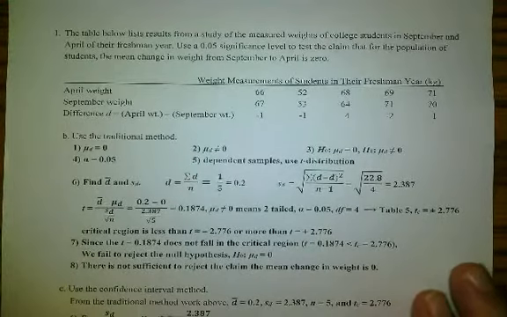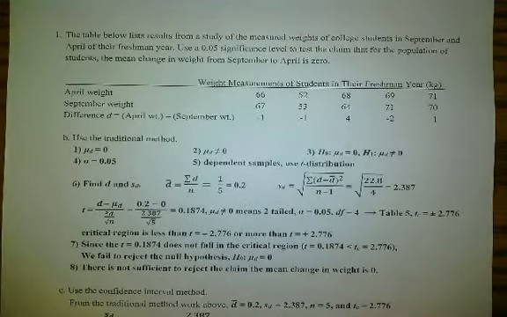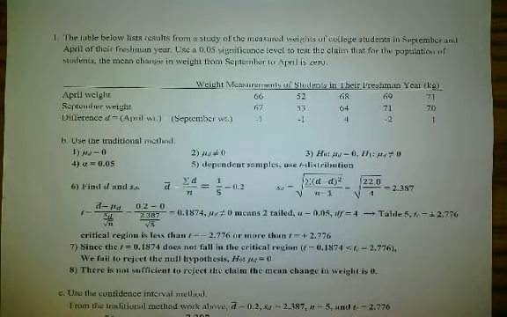Now, this is the same one, but we're going to first start off with the same table we looked at before. I just wanted to put it onto the next page so we could go back to it if we wanted to. We're going to start off with the traditional method. Remember that the traditional method is one that will compare, in this case, t-scores. And so if the test statistic falls outside of the critical value t-score, then we would reject the null hypothesis.